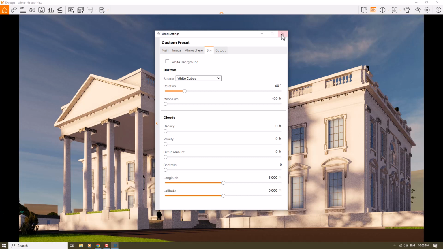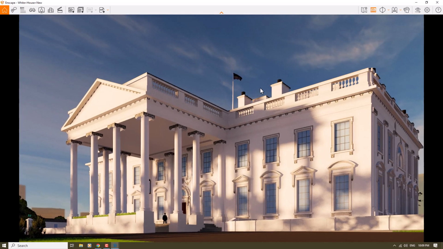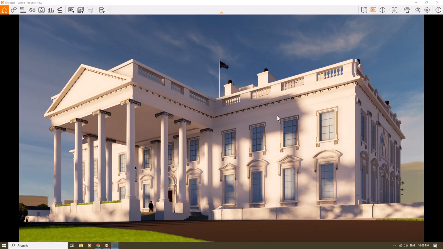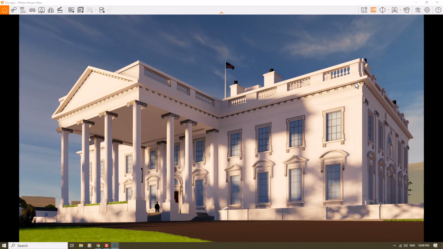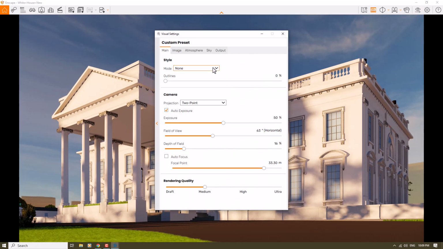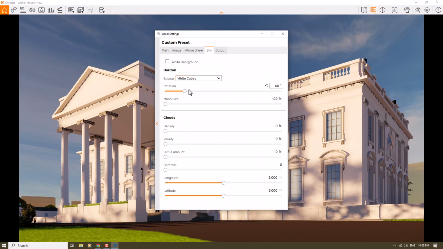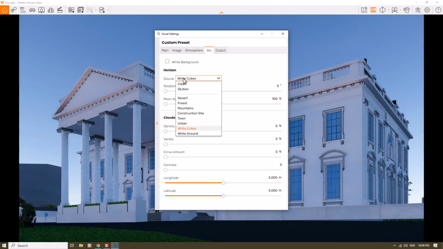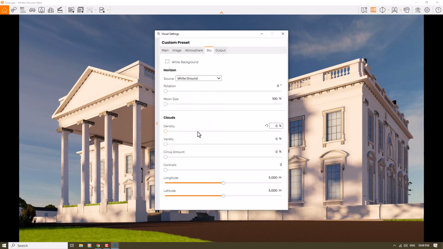So the result is something like that, and you can see it in the environment. Very simple and easy. Something like this. It's really good for this job. I can click on the skybox again and change the source from white cube to white ground, and this is the final result that we have here.